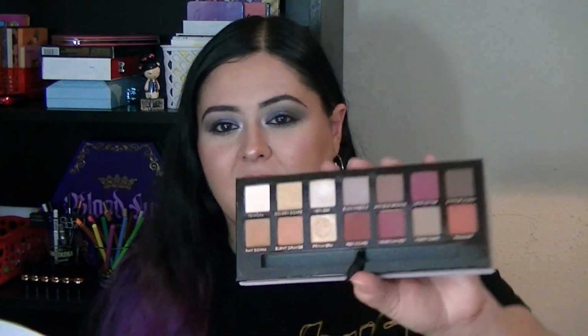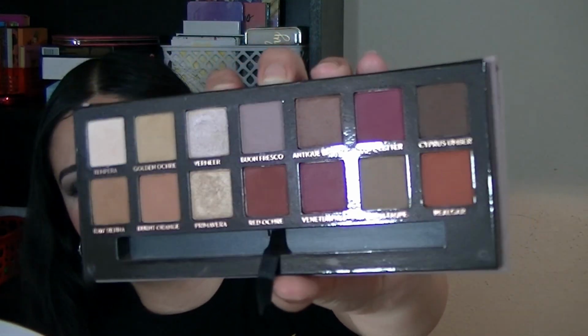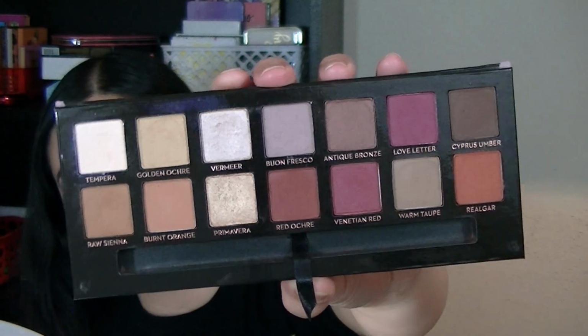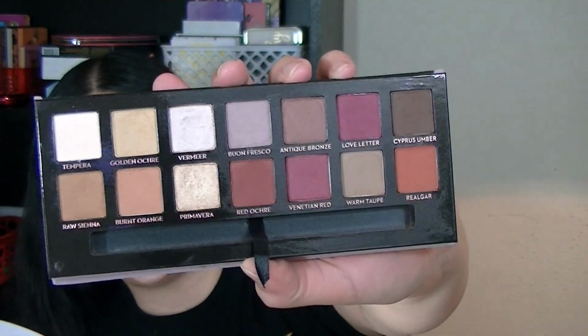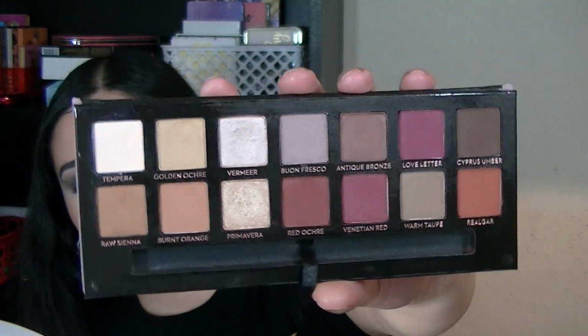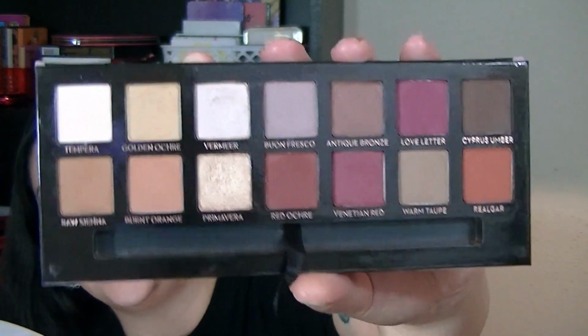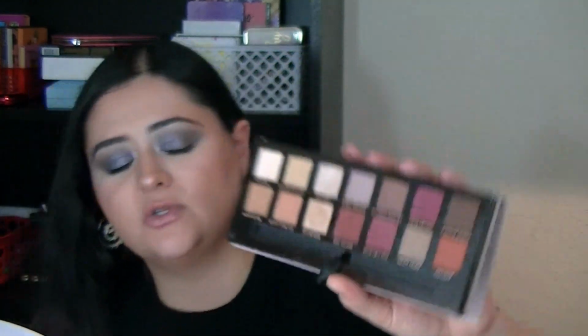And next we have something that is very popular. I don't think I even need to say this, but Modern Renaissance. I just haven't been reaching for this as much anymore. I reach for a lot of other palettes that have a similar color scheme to this one and has, in my opinion, a better variety of shades. So this is a really cute palette, and for the longest time I wasn't touching it. So now we're gonna give it some loving. Hopefully I can put a pan in one of these colors sometime soon.